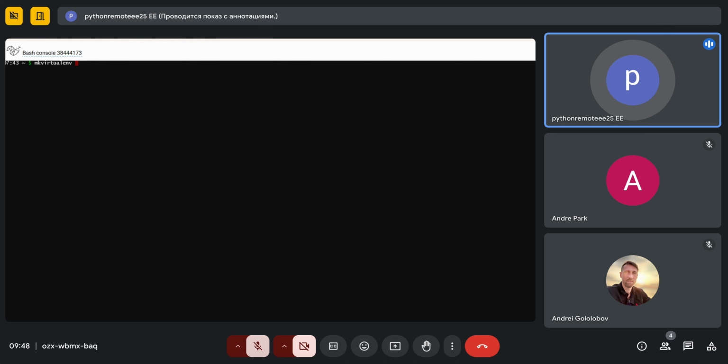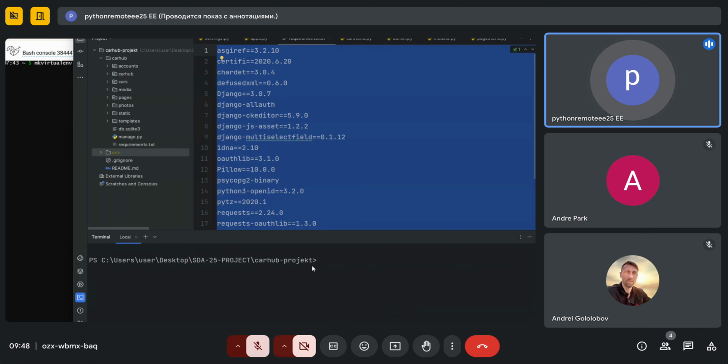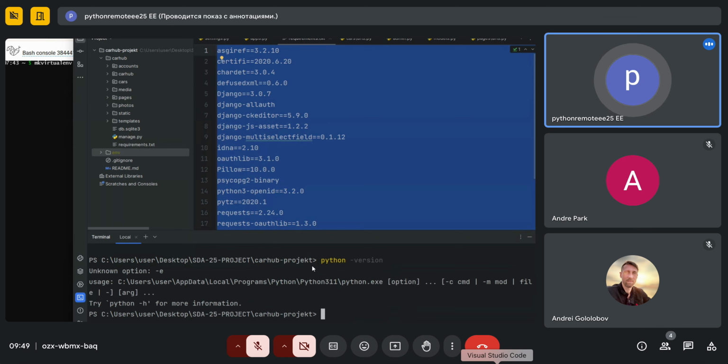The way you can check that is to go to the terminal and type python, but you need to make sure that you are inside your virtual environment, so you need to activate that. If you type python --version, this will not give me the result because I'm not inside my virtual environment. So I need to activate this one. And here I can already see that this is using Python 3.11.